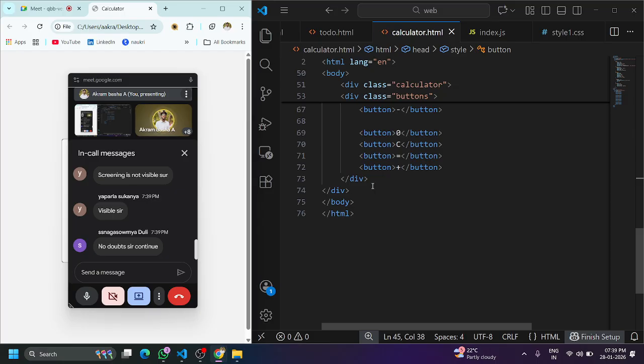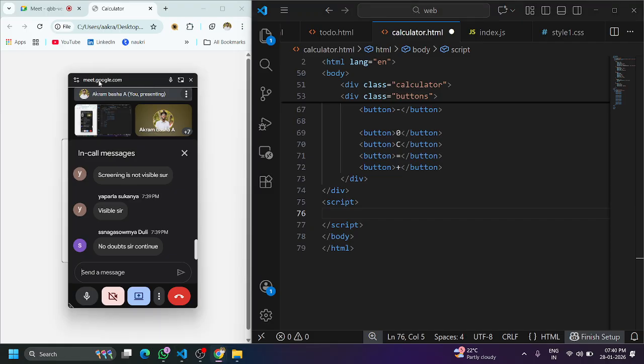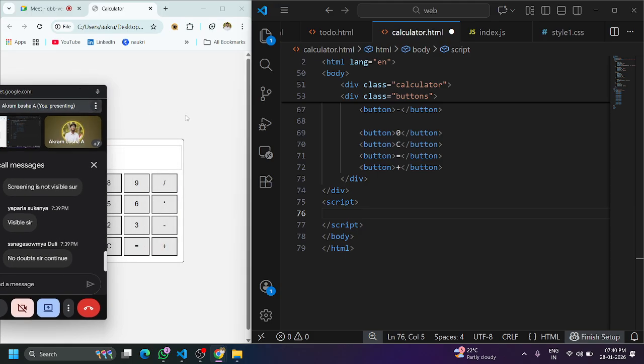So now let us write script in order to make the functionality of the calculator. So over here I'll be using the script tag, and then whatever value is input in the text field should be appended into the display.